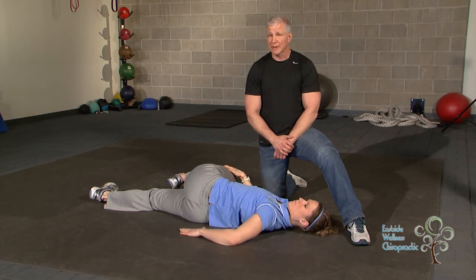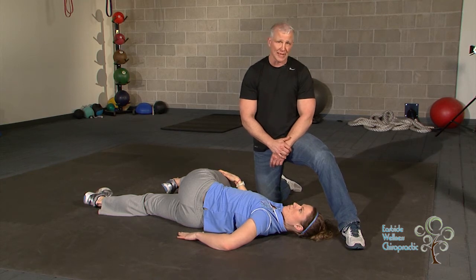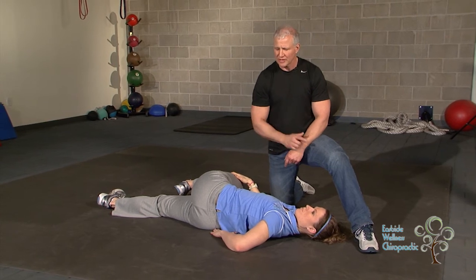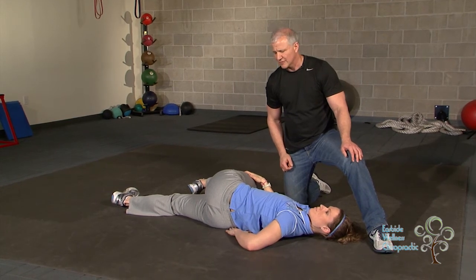You're going to come up your back as high as you can. There's going to be two things that limit this. One, if I hit pain. Two, if the palm of my hand leaves. So keep coming up higher. As you do, your elbow can even kind of come out a little bit more, not even up, but kind of out. Okay, so her palm is just starting to leave the ground right there.